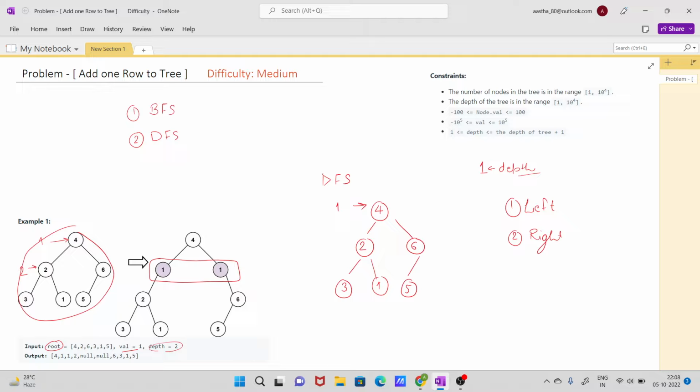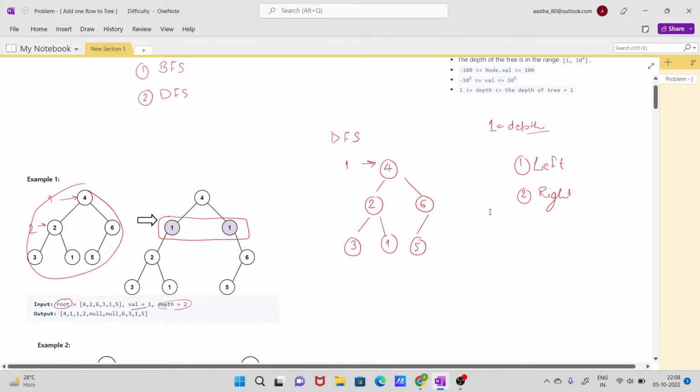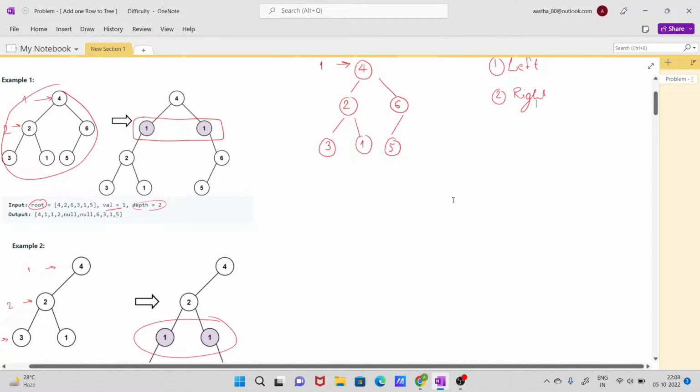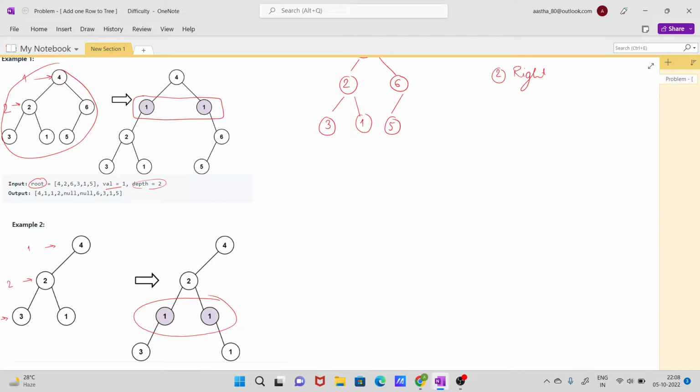So first of all, we are discussing how we approach depth first search in this question. Let's say we have a particular function where we have root, value and depth. The scenario is if the depth is 1, we just insert the root value.